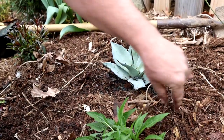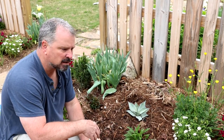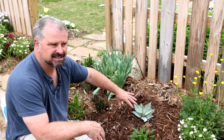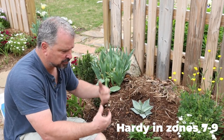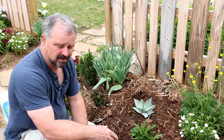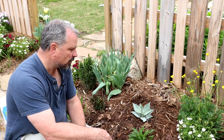Not burying that too much at all. I see more and more people planting agave in the area and other succulents on slopes and hard-to-grow places — it's become more and more popular. You can look into the most cold-hardy agave varieties that they offer. This one is hardy in zone 7 to 9B and it needs to be out here in full sun. These make great container plants, but you'd want a fairly well-drained soil mix and you're going to lose at least one zone, possibly even two zones, of cold hardiness in a container. So they'd have to be treated as a houseplant in zone 7 — whereas I can leave it in the ground because the roots are insulated.